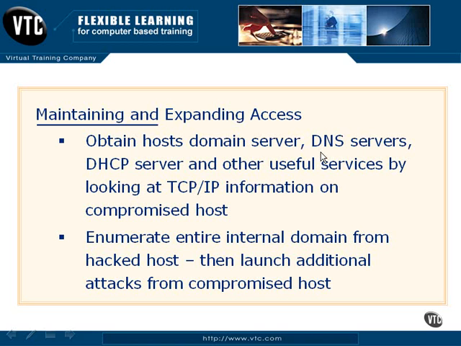Oftentimes, from a single authorized but compromised host, we can pretty much dump the entire domain down to files and offload them. It only takes one vulnerability in one system on a company network, and you can literally strip all of the sensitive, important information out of the network and then use that to launch additional attacks from that host.